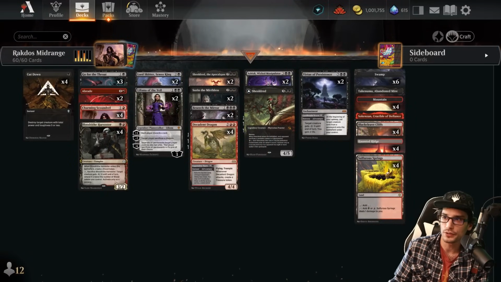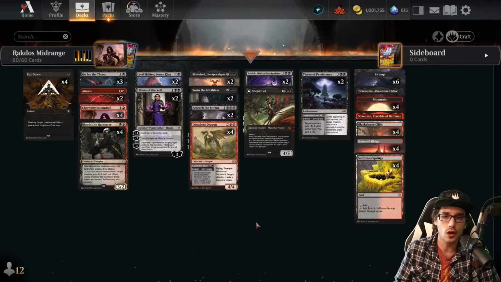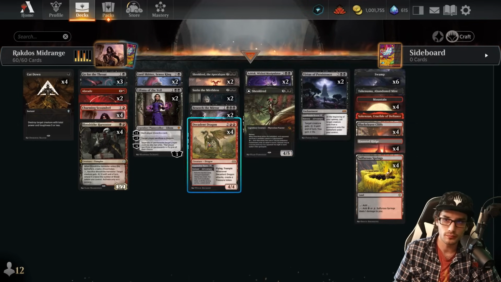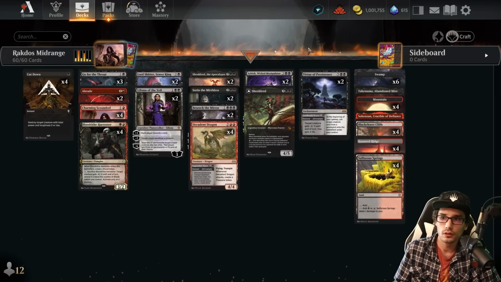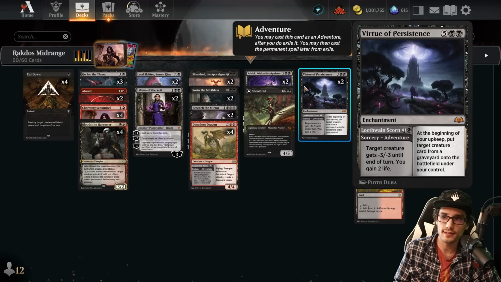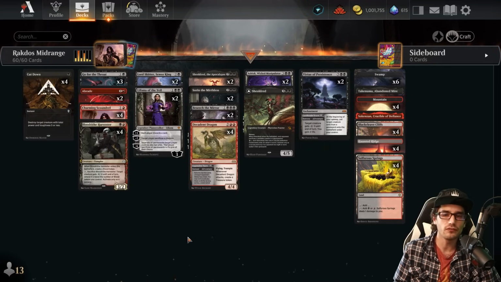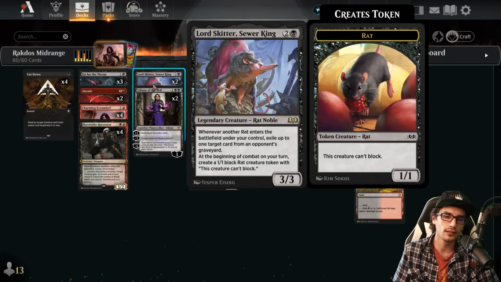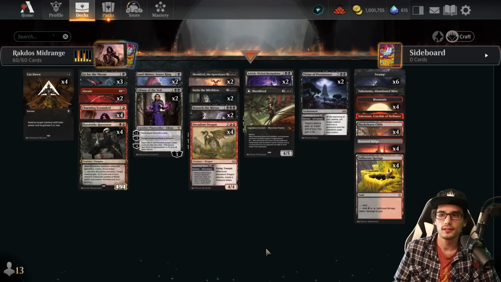Here we are with Rakdos Midrange, and well, this is a heavy hitter, no joke, building around some of our new cards: Beseech the Mirror, Decadent Dragon, Charming Scoundrel, as well as Virtue of Persistence, and finally, Ashiok, Wicked Manipulator. So plenty of new cards within the build for us to capitalize on. Aside from, also Lord Skitter, Sewer King. Don't forget your boy, right? So adding another to the list.